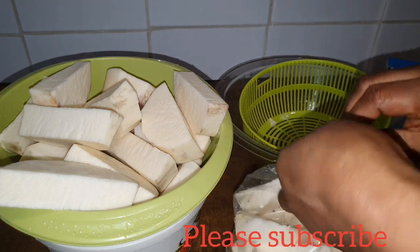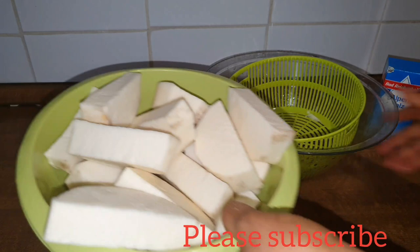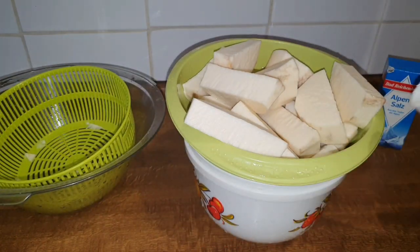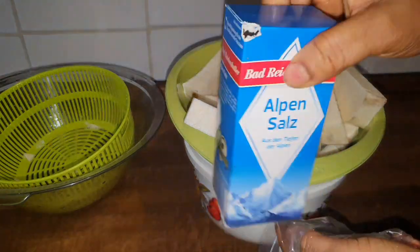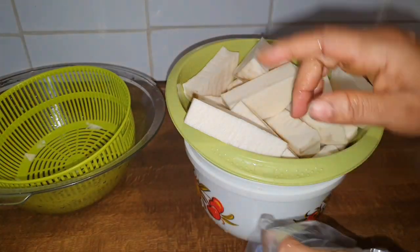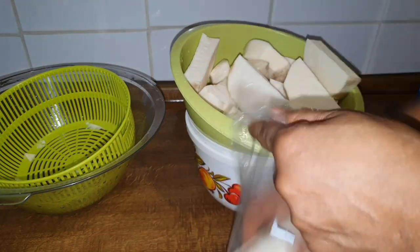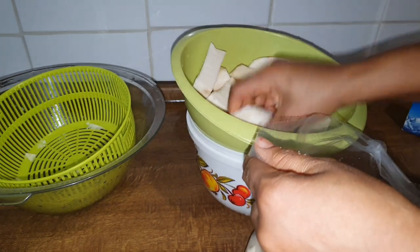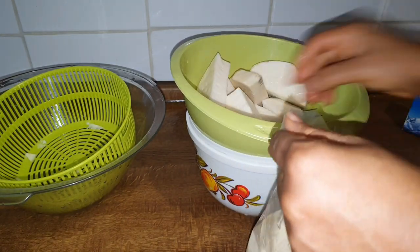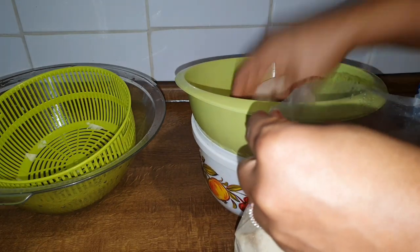The reason why I let the water drain out is that it helps when you want to cook — especially the one to fry. It's not going to stick together because everything will remain separate. You want them to be individual pieces when you bring them out from the deep freezer. That's why I put it first in the filter for the water to drain before packing it into my freezer bag. This one — the boiled one — I'll just put it inside and keep it aside ready for the freezer.